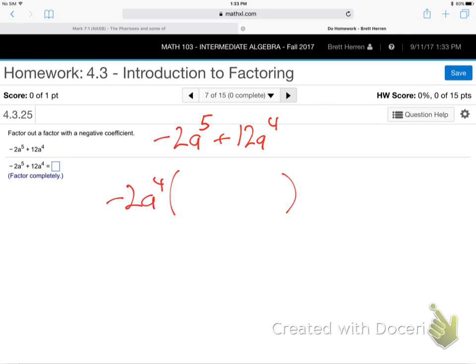Whatever works, huh? Minus 2a to the 4th times a to the 1, or just plain a if you want, because the powers add there. They'd add to go back to 5. Is that good? And then remember, the signs inside are going to switch. Minus times minus is going to go back to plus 12. So 2 times 6, and you don't need any a's because I already got a to the 4th on it. Is that good? All is well there. Questions I can answer?